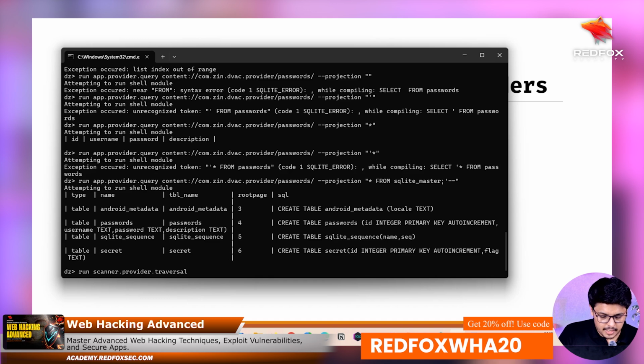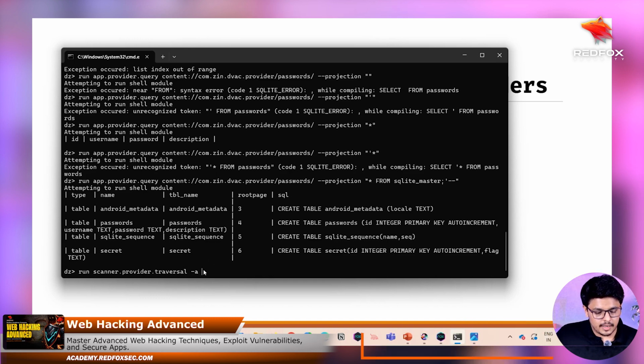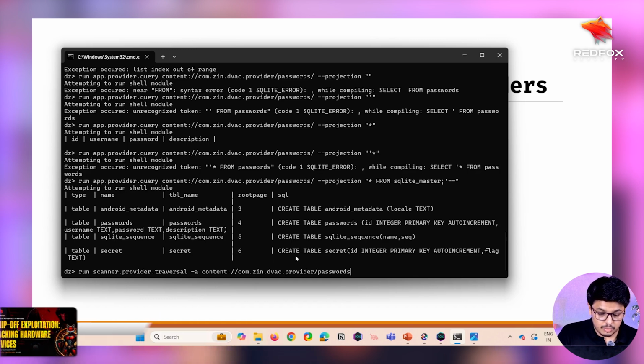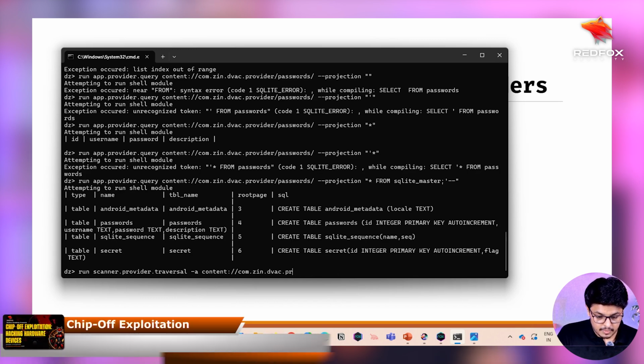After that I will give a package name. So this will identify if there are any content providers which are vulnerable to path traversal attack.